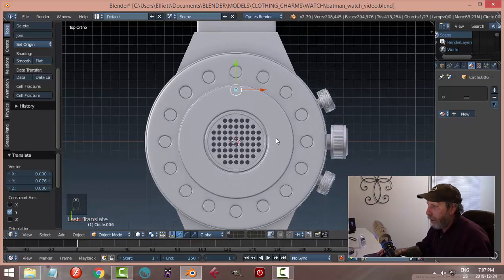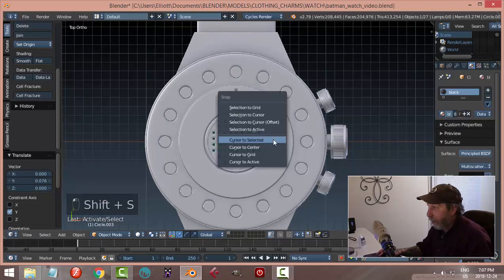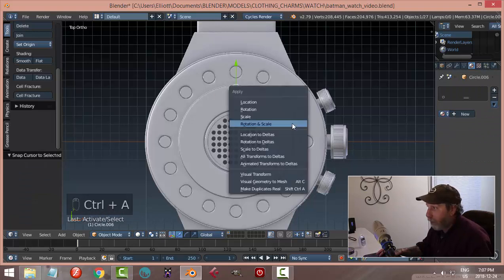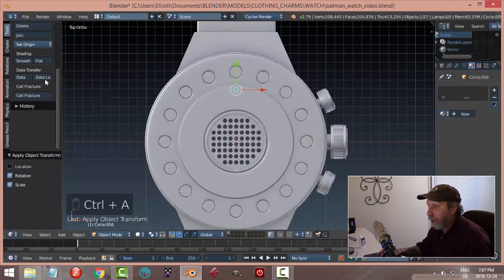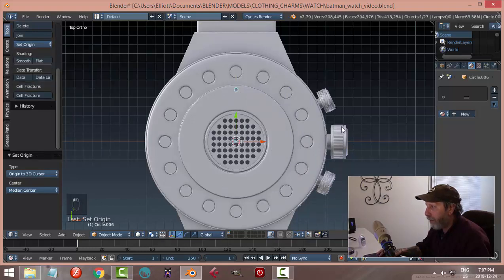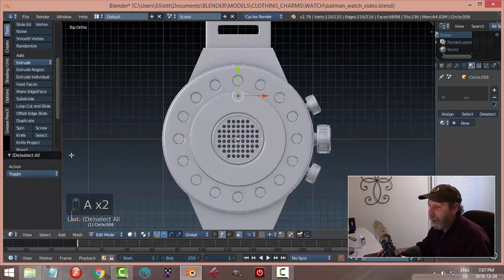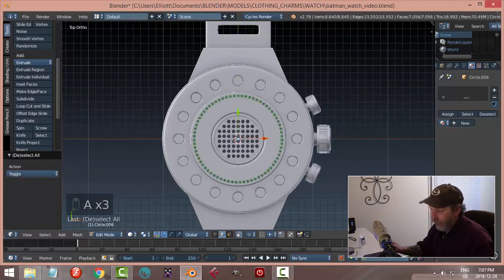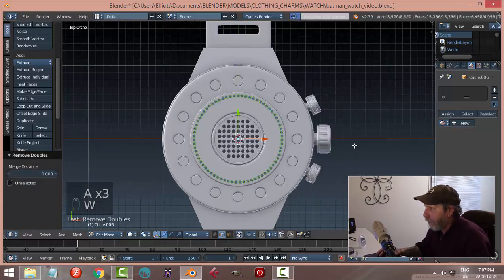Okay. So we got this, right? Cursor selected, and we got this. And I'll just make sure that it's all good. Let's set the origin to geometry. No, let's not. Let's set the origin to 3D cursor. That's what I wanted. Select it, and let's give it a spin. Yeah, that's what I'm looking for. Wow, put in 71. And I like 71. So I'm selecting all, W, remove doubles, Control and flip polys. Let's come out.